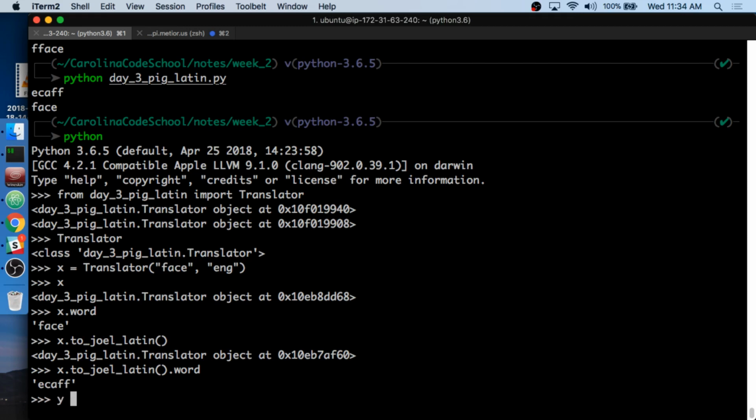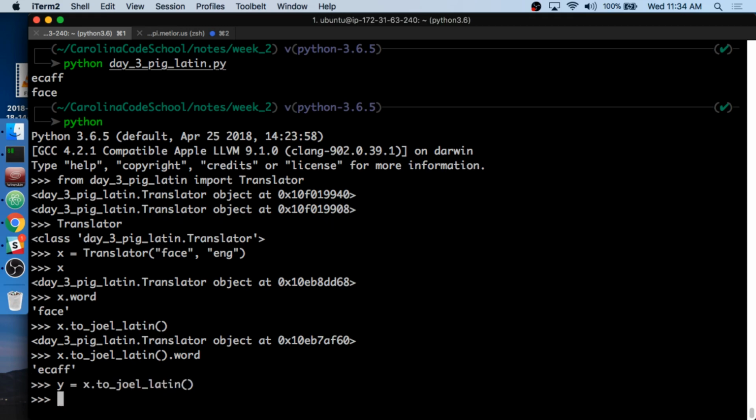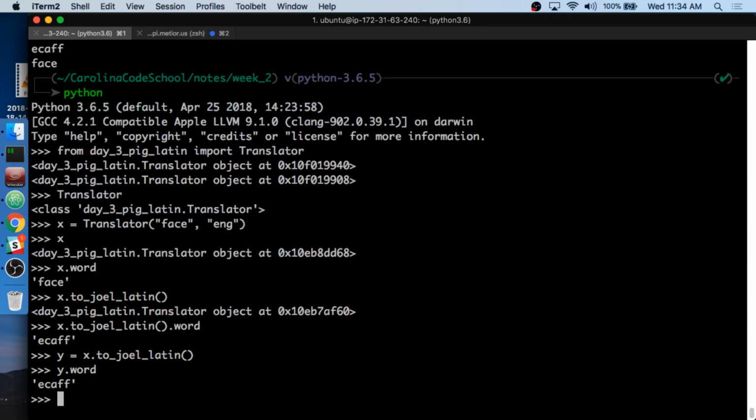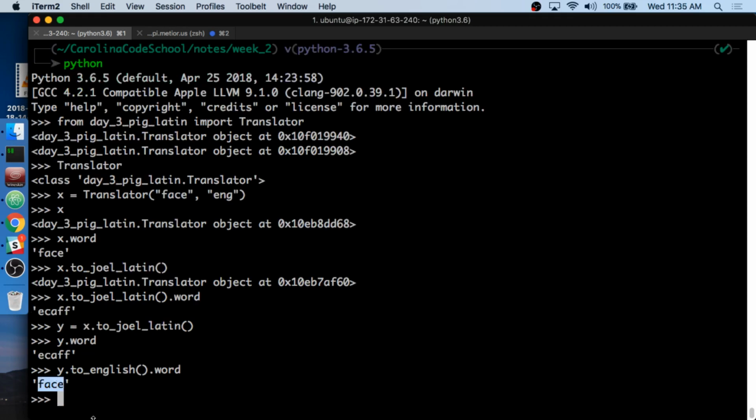So I could say y is equal to x.to Joel Latin. Now this is going to start getting a little crazy, because when I say y.word, that's neat. But what if I wanted to convert y back to English? I would say y.to_English.word. And that would convert it back.